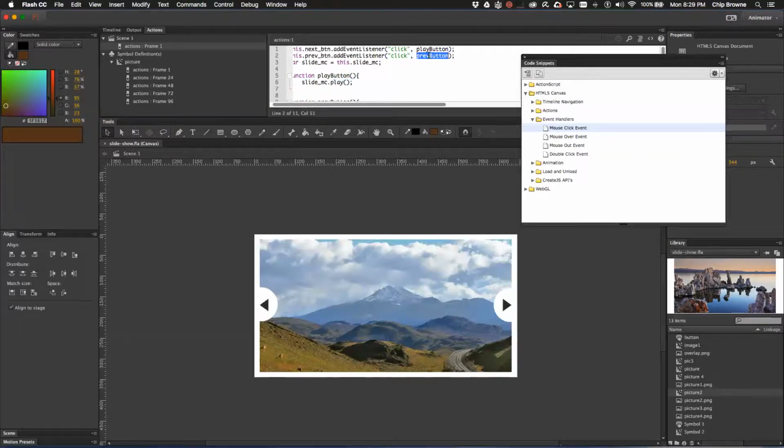Same thing here, previous button, it will say go and stop. It tells itself to whatever current frame you're on. This is actually a dynamic value that's changing with every second. Whatever you're on, then subtract 24 frames and go back. Now we'll look here in just a second what that looks like on the timeline of that thing.